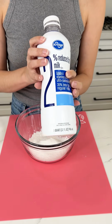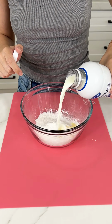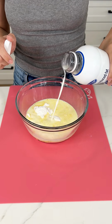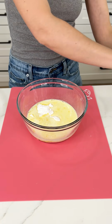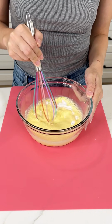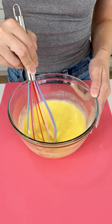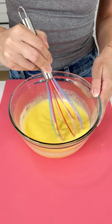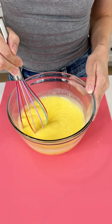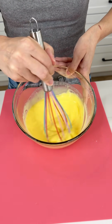Now, of course, we're gonna add some milk to our pudding mixture. You can use whatever milk preference you have. We're not gonna go crazy. We're gonna add about 1 cup of milk because we want it to be a thicker pudding mixture. Go ahead and give that a nice mix, nice and easy. Oh, look how quickly that's thickening up. That's why we don't wanna add too much milk because we want a nice, thick mixture. Oh, this is looking so good, you guys.